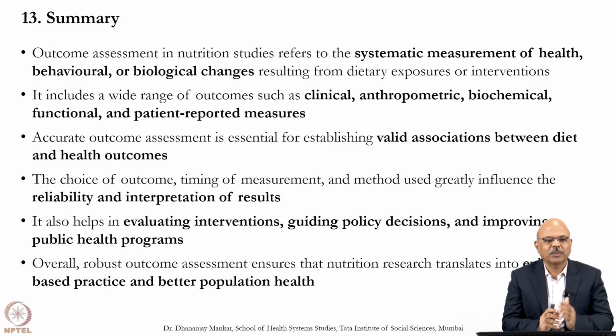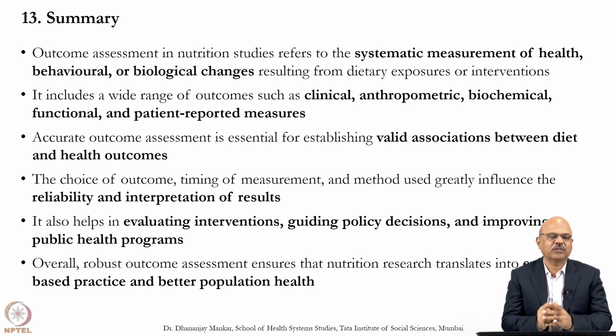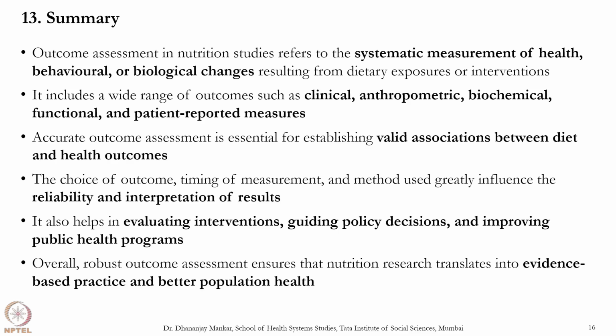In outcome assessment, the choice of outcome, the timing of measurement, and the methods used greatly influence the reliability and interpretation of the results. Evaluating interventions, guiding policy decisions and improving public health programs are among the major successes that come from outcome assessment. Overall, robust outcome assessment ensures that nutrition research translates into evidence-based practice. It also leads towards better population health.